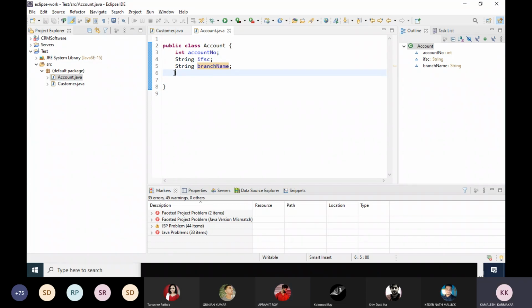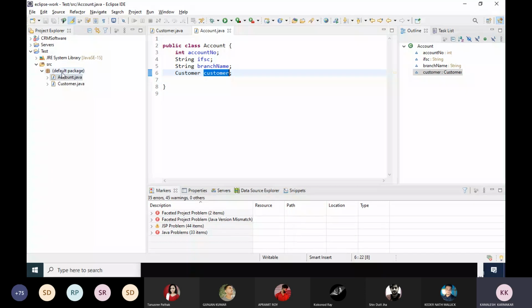So we have to keep this information. So customer. An account may have only one customer. If we create an object of account, then before that this customer information will be there. Okay, so customer is an attribute of account class.